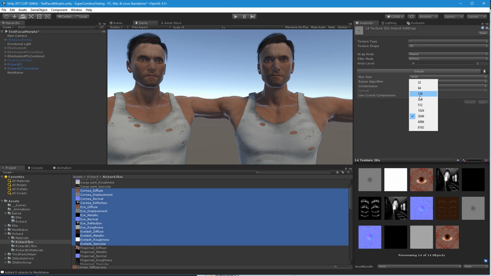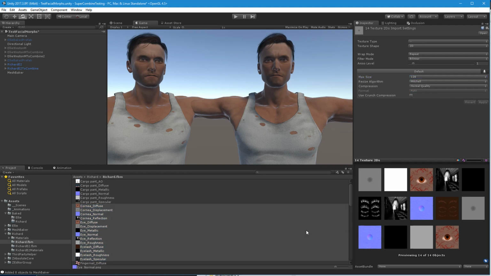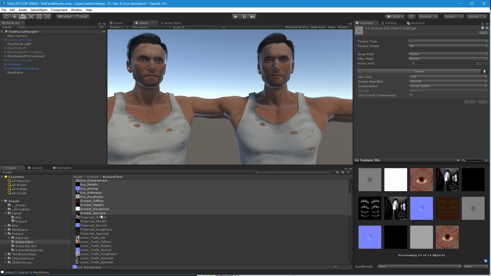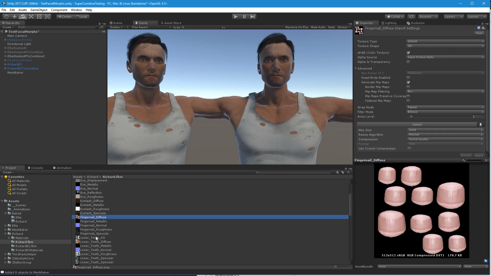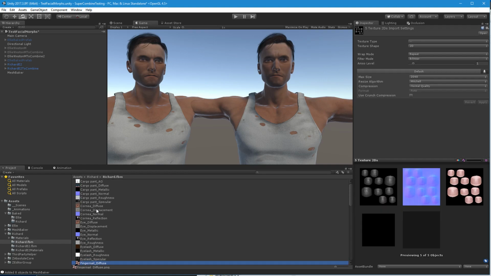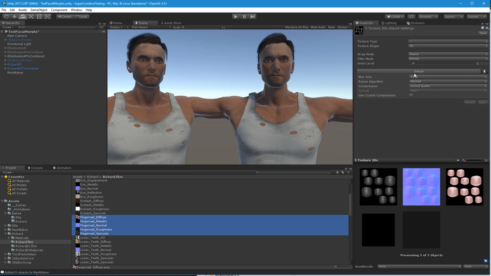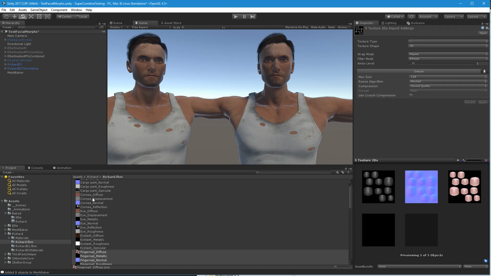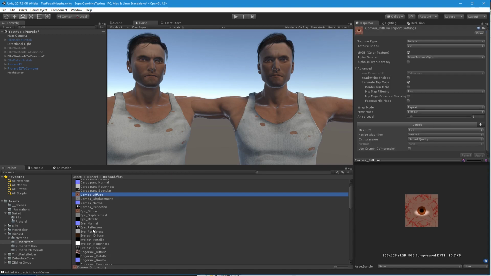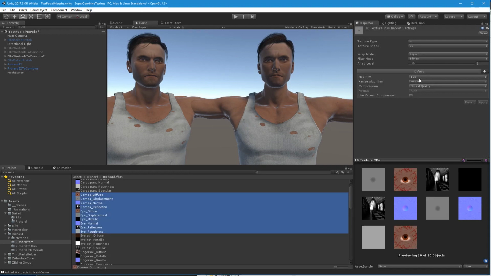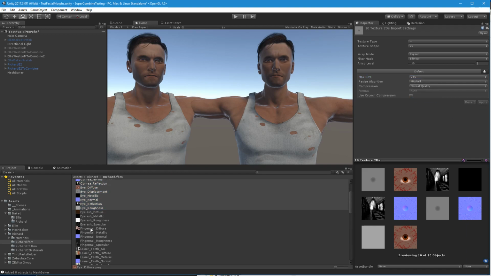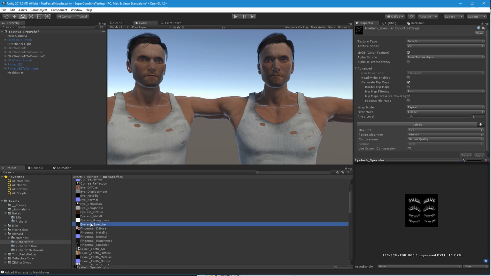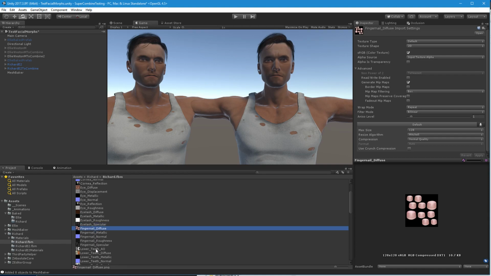So a lot of iterations over these characters. So doing those down to 128. Fingernails 128. These eyes and corneas, they should be 256. May zoom in on those at some point. Fingernails 128. Yeah, okay.